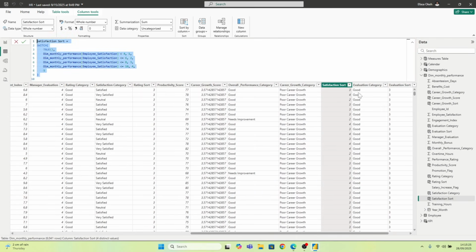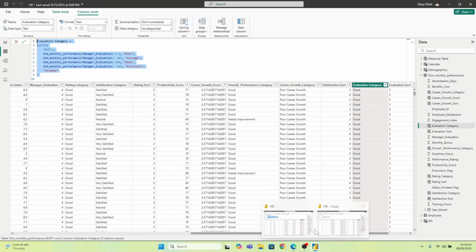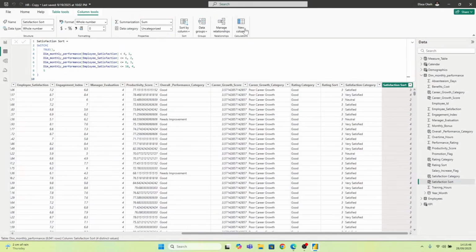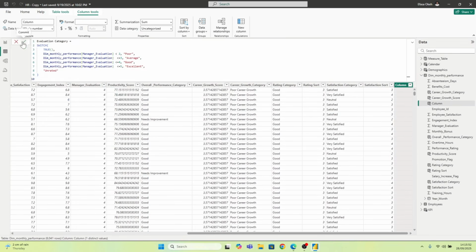After the satisfaction, I think I still have the evaluation category. Remember, the manager evaluated the employee, right, from being poor to average to good to excellent. So instead of showing the numbers, like I said, I still want to categorize the evaluation. That's the manager evaluation. So I'm going to create on this report now a new column again, and I'm simply going to paste this also, the evaluation category.